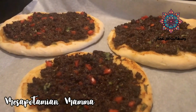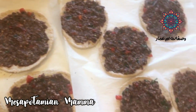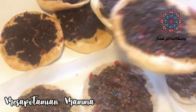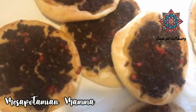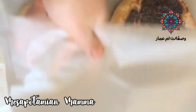So once all the batches of lamb ajin have been cooked through, and here I've made another dough made from wholemeal flour compared to the spelt white flour that I've used on the original dough, and I made a large batch of lamb ajin pastries which have all been cooked through. I'm going to start layering the cooked lamb ajin on a baking sheet tray with some baking paper to separate the layers, and freezing them individually.